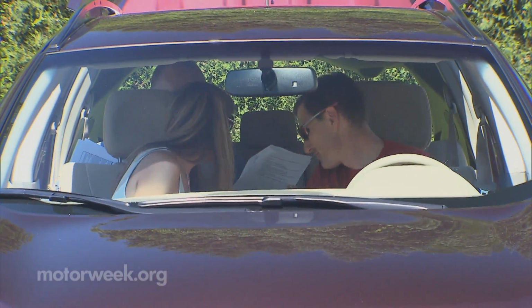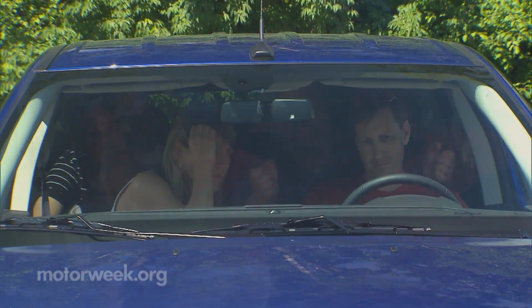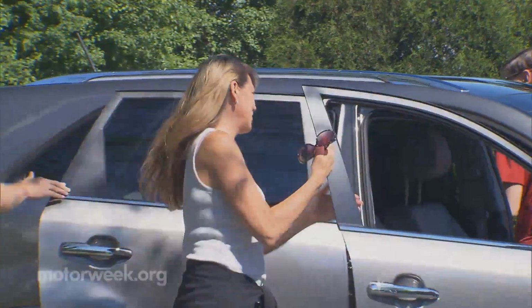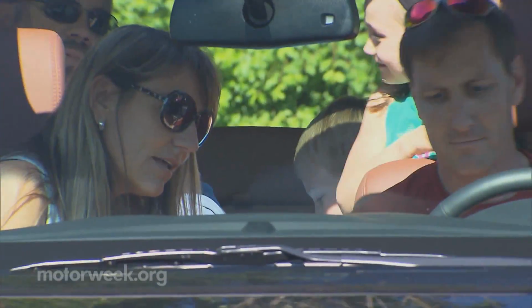As before, we've enlisted a local family to help in our scoring, as their priorities are often different than ours, as we looked at a wide variety of items from ride comfort to fuel economy to family-friendly features. A full rundown of our scoring is available at Cars.com. But for now, here are our top 4 finishers.